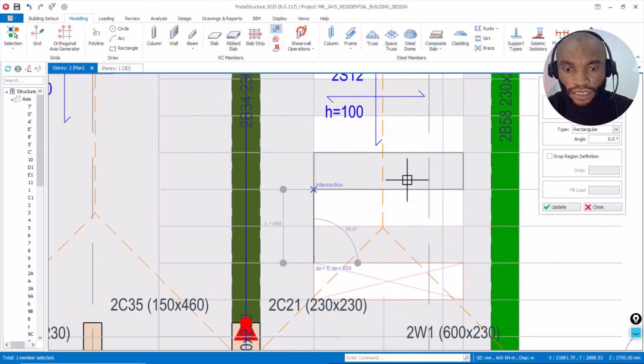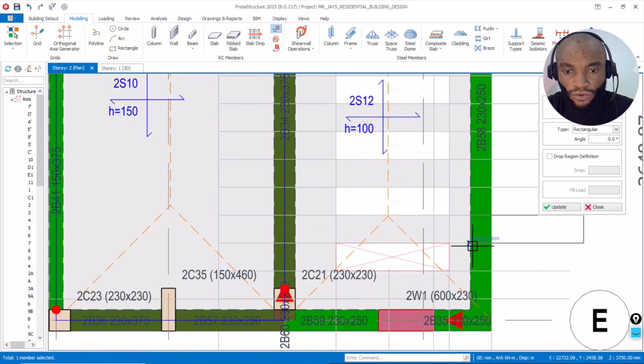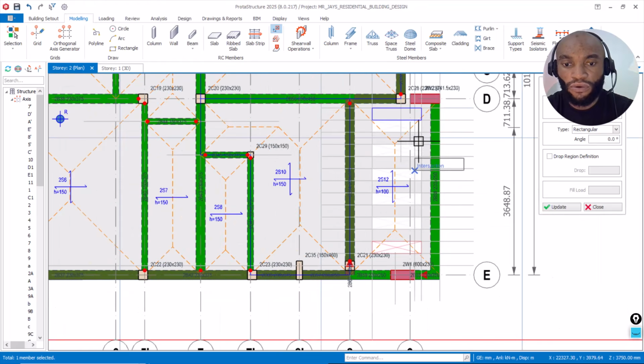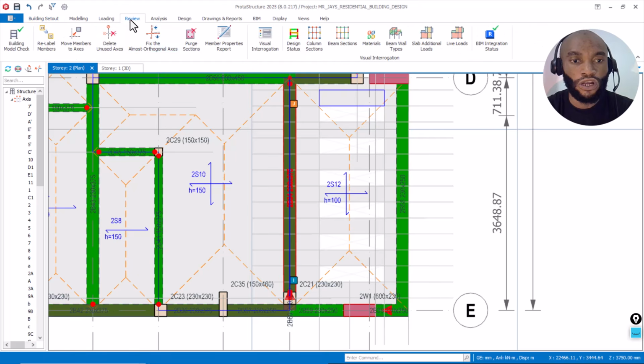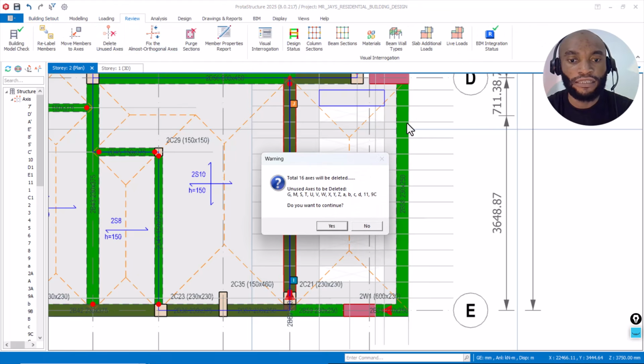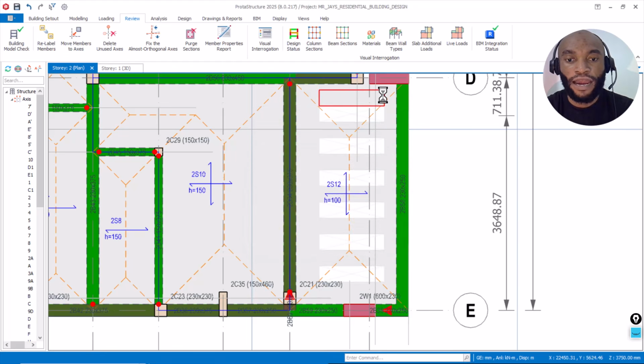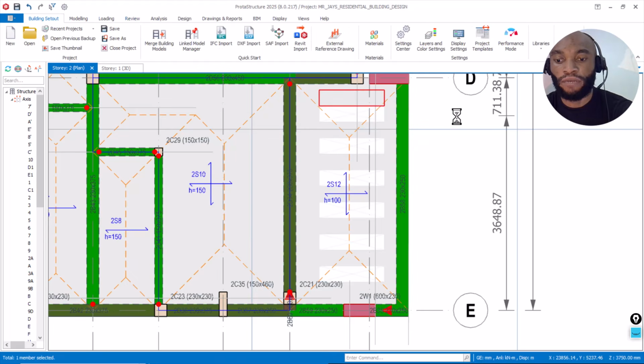And again, we have something here to be known. So with this now, we have just done this. So I can click here and say close, and then I can come to our review tab. Since we have so many grid lines outlined here, come to your review tab and say delete unused axis. This axis is then going to be taken off because we don't need it again. So I say yes here. That is fine. And we can now click on here, and then delete this rectangle that we used to divide that. That's fine.